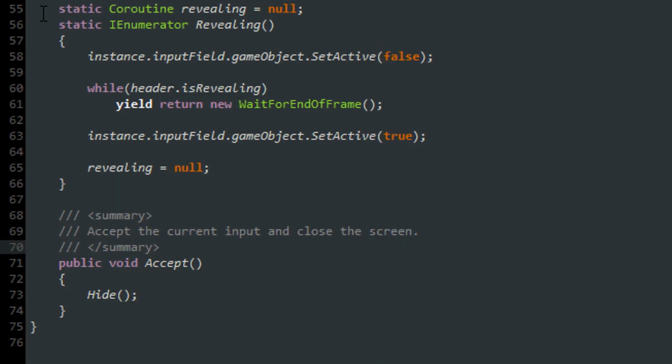And I apologize, during the editing I noticed that my recorder cut out when I created another function in the input screen. I must have fat-fingered the pause hotkey on accident. Not to worry, it's only one very small function. This function is called accept, and all it does is simply call hide to stop any revelation and confirm the current text of the input field as the accepted user text. It's not public and not static, so we can call it from the input screen's instance, thus allowing us to also call it from events triggered on the UI, if ever we choose to do that with a button or so. Such as if you have an accept button below the input field, an on-click could trigger accept.